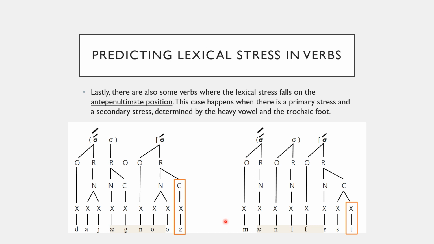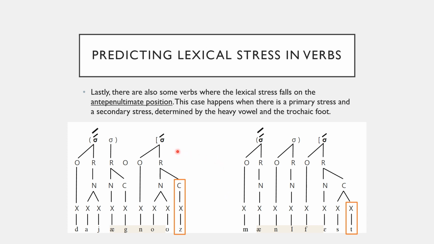In these words, there are two things to consider in determining the lexical stress. Firstly, the syllable in the ultimate position, this one, is a heavy syllable because the rhyme still has two X values. In the word diagnose, the nucleus is a diphthong, so there are still two X values even with the disappearance of the extra prosodic consonant. And in the word manifest, we have one X value under the nucleus and one X value under the coda. Therefore, it is given the stress marking.